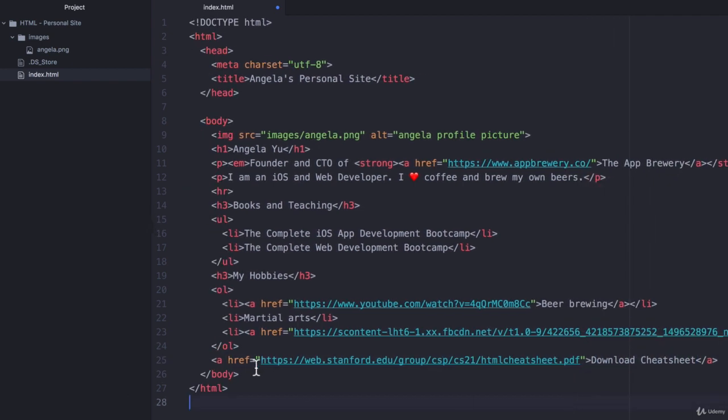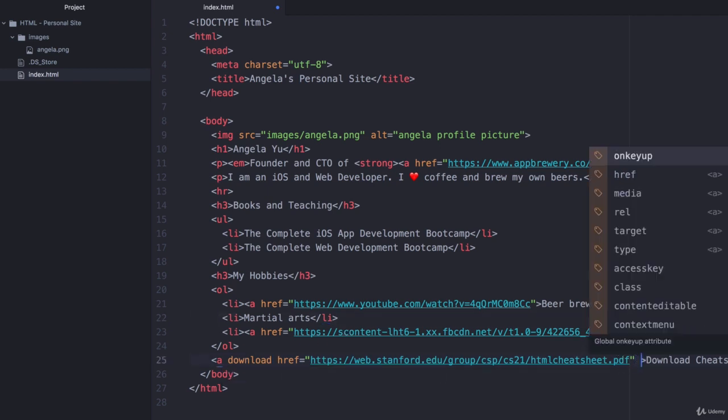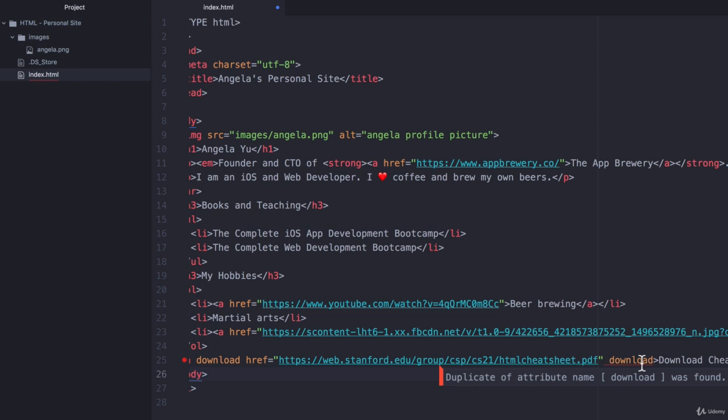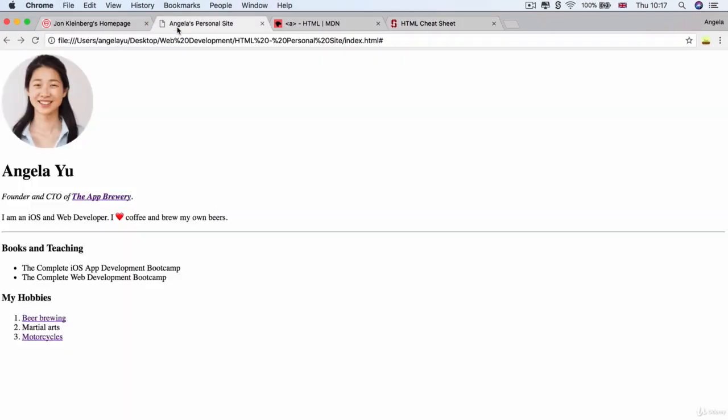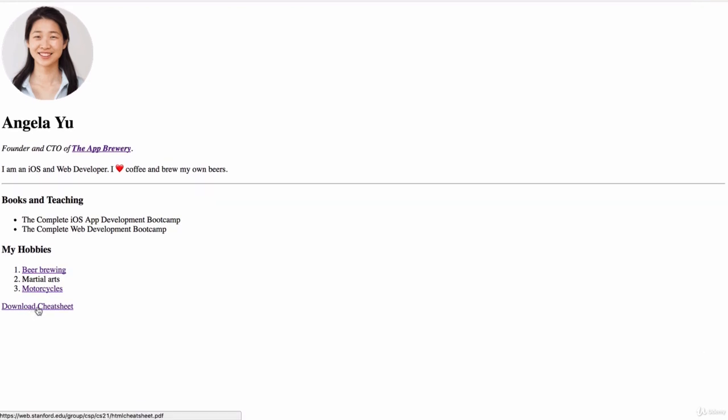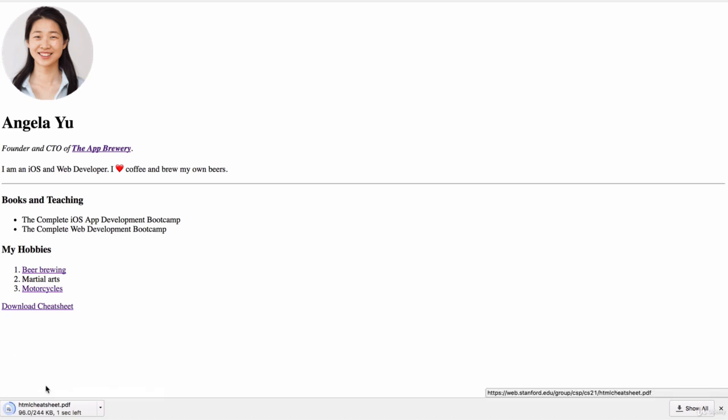Here we go. And now I'm going to add another attribute. So the order of attributes that you add don't matter. So as long as you've got a space in between. So I can add my download attribute here, or I can add it here. It doesn't really matter as long as I've got it in one of the places and it's not duplicated. So let's go ahead and hit save and go back here and hit refresh. And you can see we've got this brand new hyperlink that we've created. And if I click on it now, you'll see that Chrome actually downloads that PDF rather than opening it up as a page or as a tab.